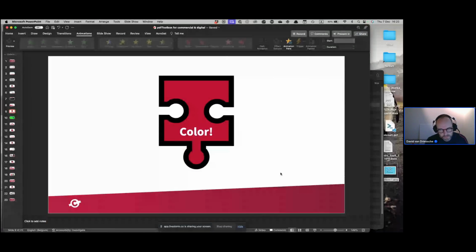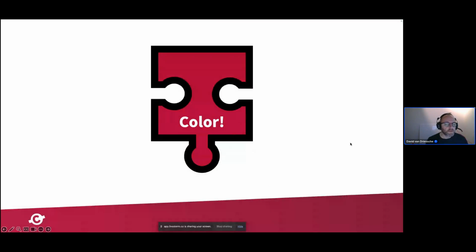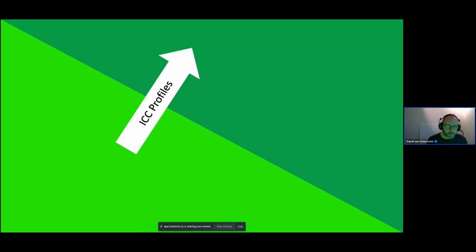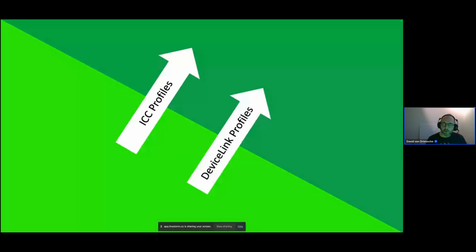Okay, next bit is color. There is a very comprehensive color engine built into pdfToolbox. I will show you the ugliest slide you have ever seen in your life, but of course my intention was to show that you can take RGB colors like what you have on the bottom left of this slide and convert them to proper CMYK, which you have on the top right of this slide.